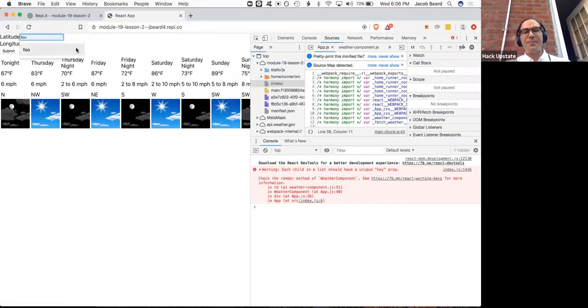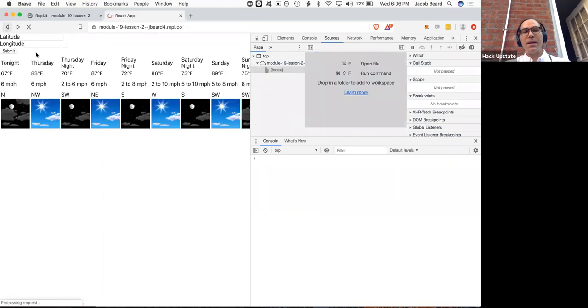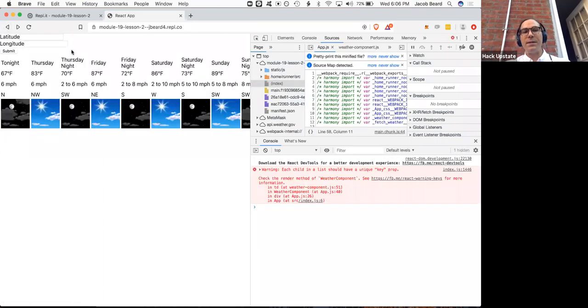At the same time, we still want to use forms. There are some things that the form does for us that we want to keep. For example, if I press enter while I'm focused inside of this input field, that will submit the form. That's something we still want. So if I press enter, it submits the form. That's still useful to us, because that's one way users are used to interacting with web forms: you press enter inside a form field and it submits the form.